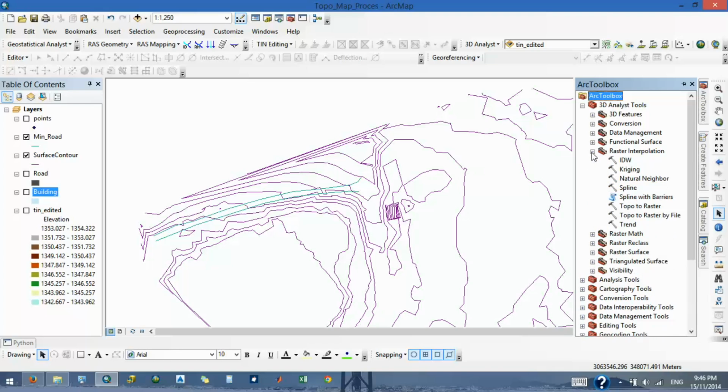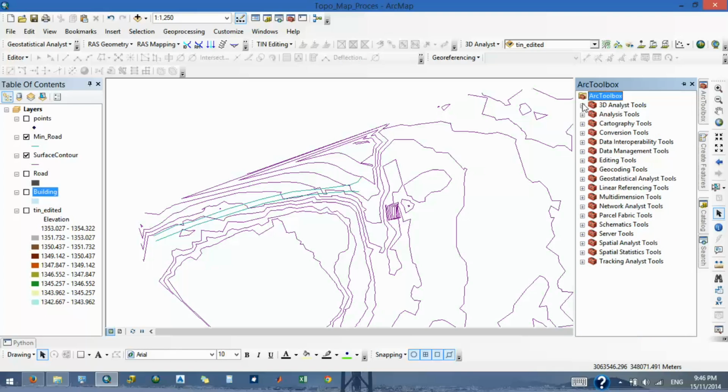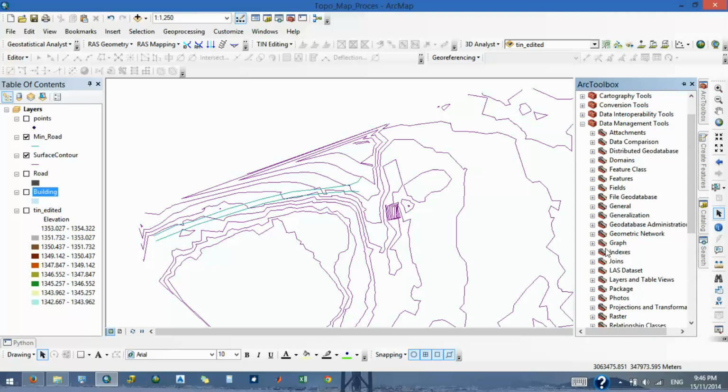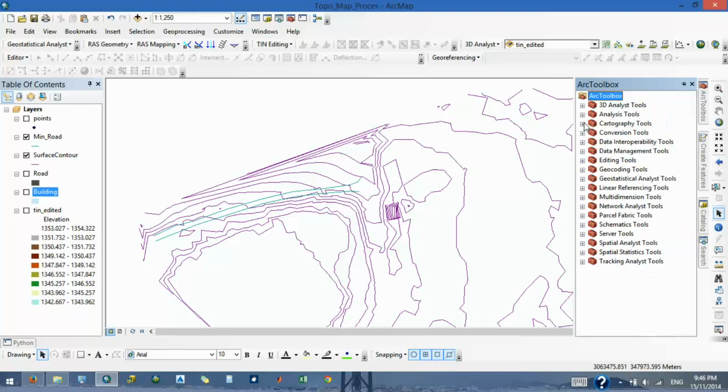Raster interpolation, no. Okay, it might be somewhere. Here, let's see, data management. Is it here? Where could that possibly be?